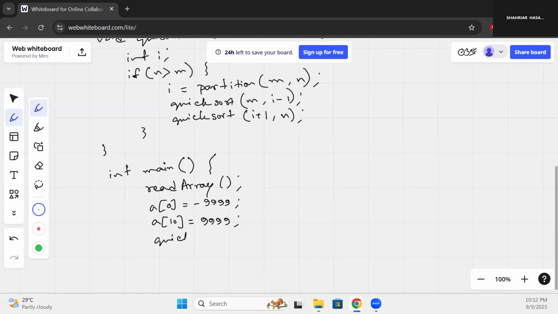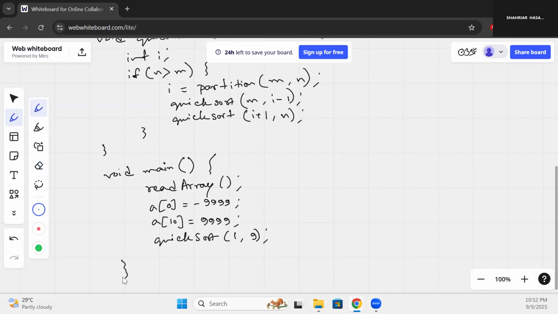And finally, we call the quicksort algorithm, passing the index from 1 to 9. And let's say we return a value of 0. Okay, let's make this a void function, so things will be much simpler and we don't have to return anything. So let's say it's a void main function. And finally, this is the function.